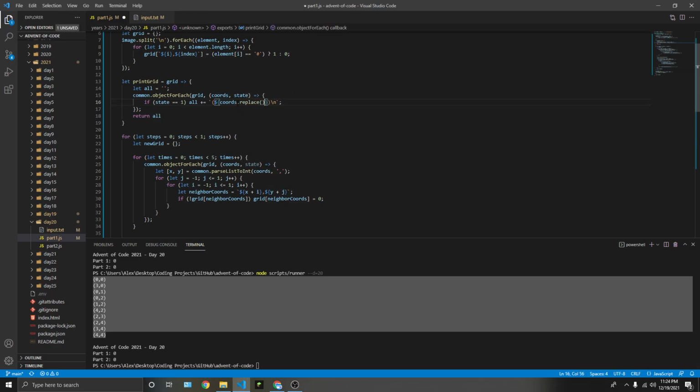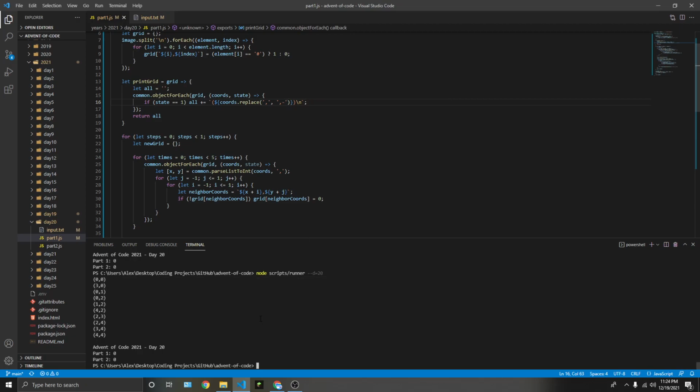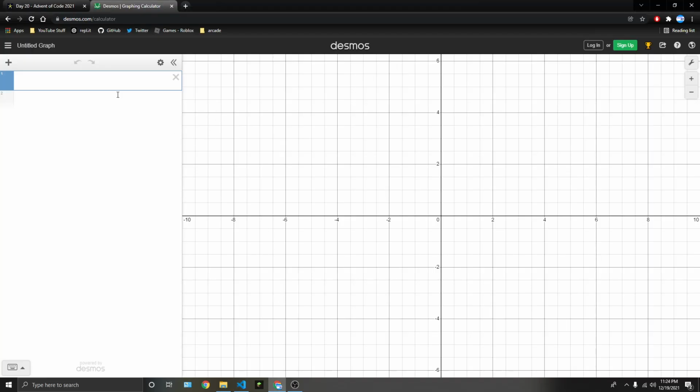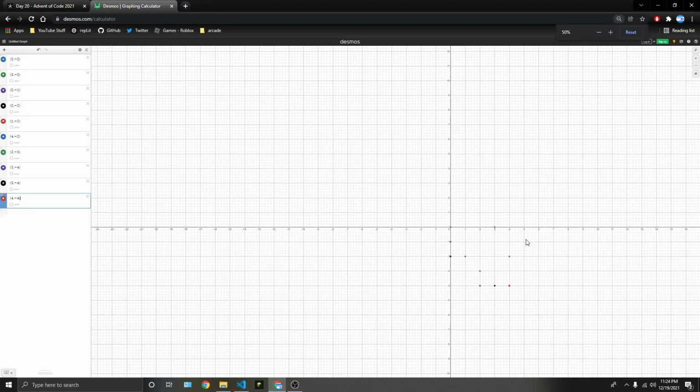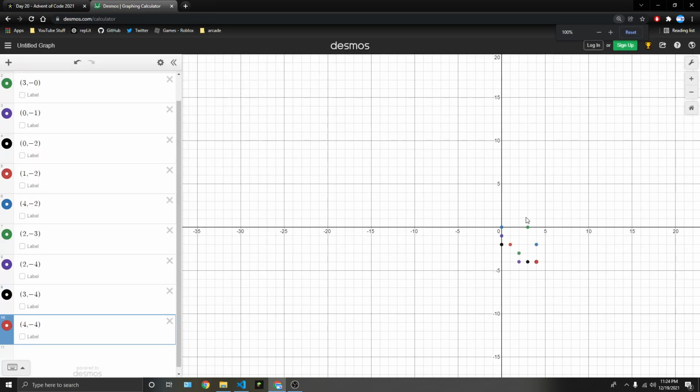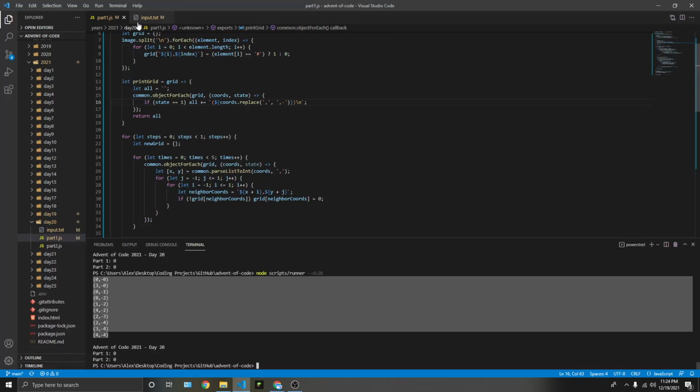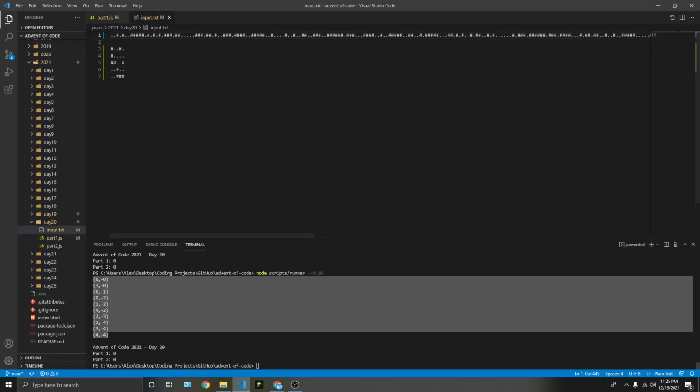Dot replace comma with this string. There we go. Because it's kind of weird. So now if we go to here, oop, I didn't want to do that. Reset. There we go. So that is our initial state, which is right. That's our initial state.